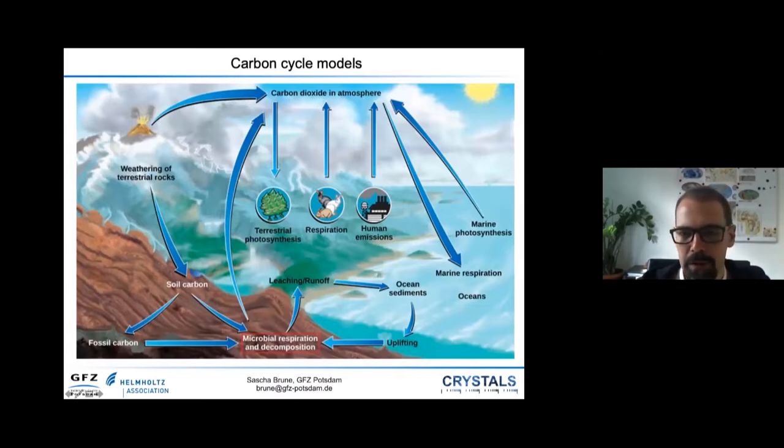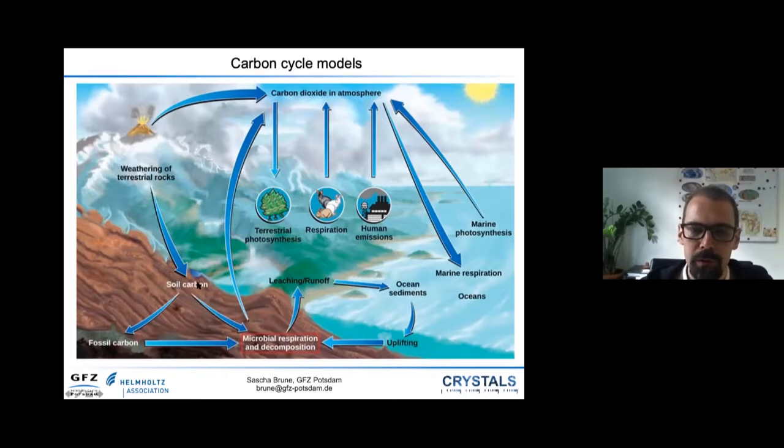In carbon cycle models, they try to capture the complexity of the interaction between all the reservoirs at the surface. Most of these carbon cycle models focus on the shallow carbon cycle, which involves the biosphere, including us humans, the marine component, the atmosphere component, and the soil, and to some degree the fossil carbon reservoirs. And every arrow that you see here is one component that can be represented in a carbon cycle model in these box models. So they can be very complex.